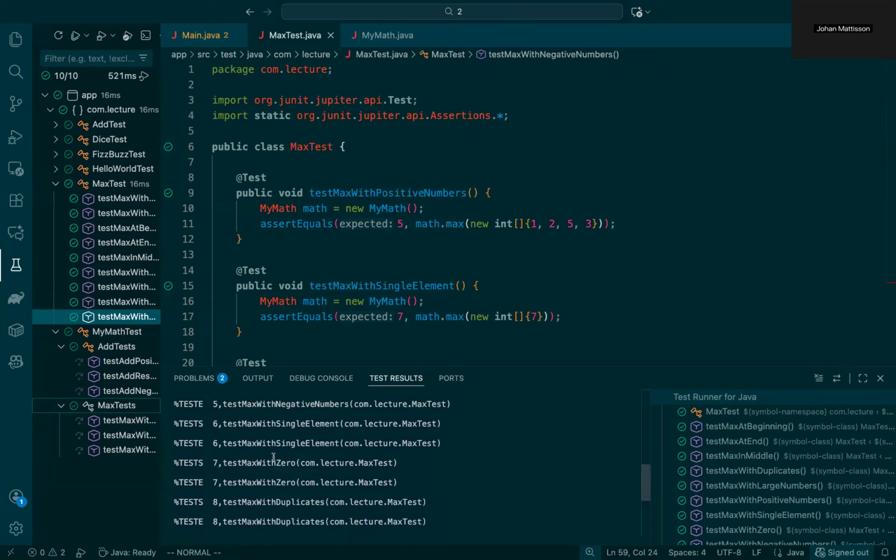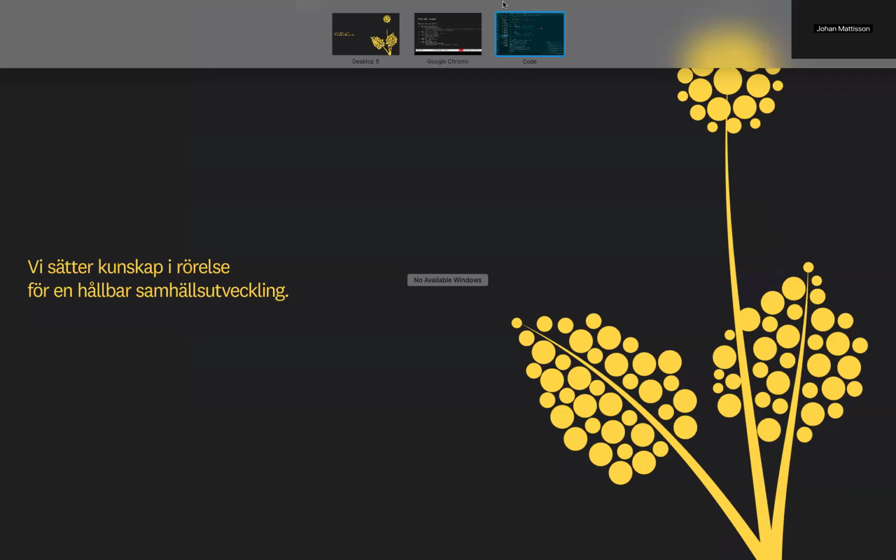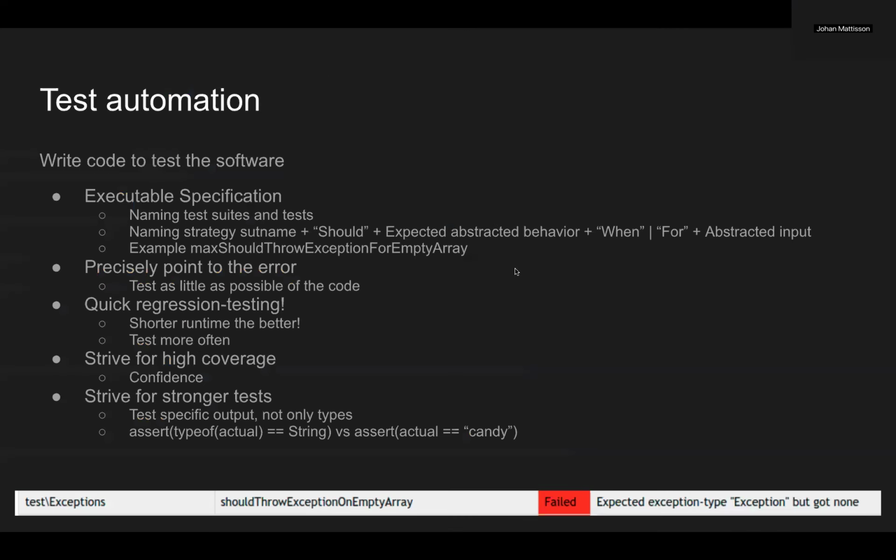Test max with negative numbers, and stuff like that. So we can see feedback inside the editor as well about what the testing was. If that failed, we could say, okay, test with negative numbers failed, for example. Okay, there's something wrong with negative numbers, right? So we want the naming to be as good as possible as well.